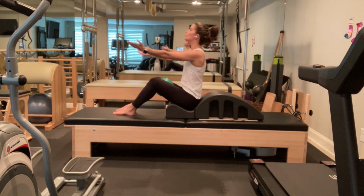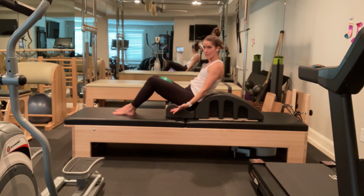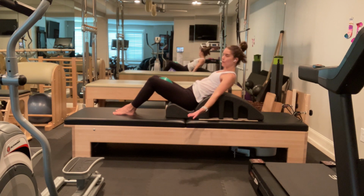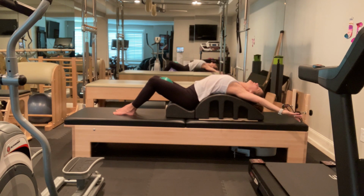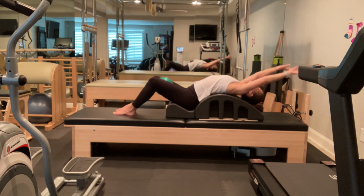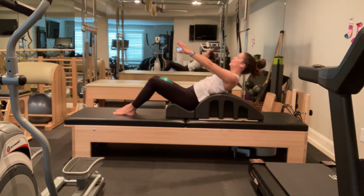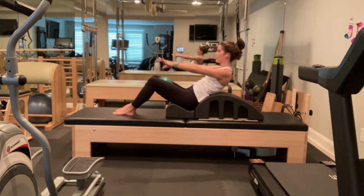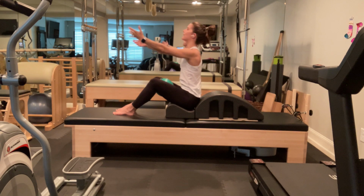Let's reverse. So we're going to drop our arms down to our hips, hitting our sacrum. Begin to articulate to the curl up. Bring your arms to the T as you begin to articulate back, back, back, back, back. Circle your arms up, coming out of your sternum. Crease up over your sternum to hit that curl up position. Come through the sacrum and sit up and begin.